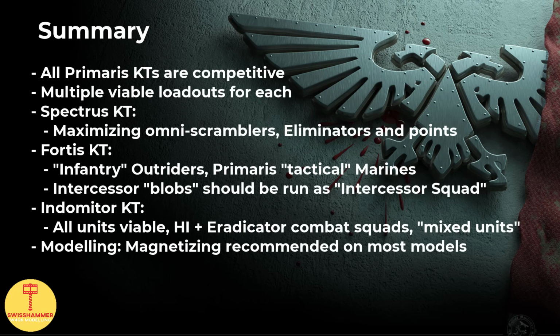To wrap things up, over the course of the video, we have looked at how to make best use of mixed units in the Primaris Kill Teams and which loadouts are currently the most viable ones. For the Spectrus Kill Team, the highlights are making use of the Infiltrators' omni-scramblers, getting more than 3 Eliminators, or maximizing points costs by filling up with cheap Reivers. Then for the Fortis Kill Team, the highlights are letting the Outriders keep the Infantry keyword by combat squadding them with the Intercessor Sergeant, or to emulate the old tactical Marines by mixing Hellblasters and Intercessors.